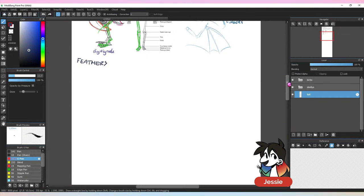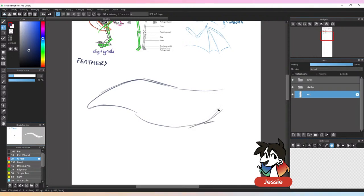So let me draw my very general looking wing. Apparently my very general looking wing is an active soaring wing, but you don't know what that means yet, unless you know a lot about birds. Oops. Oops. Why did I make the brush so big?